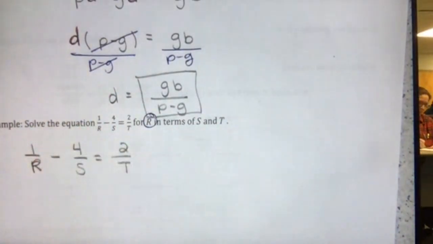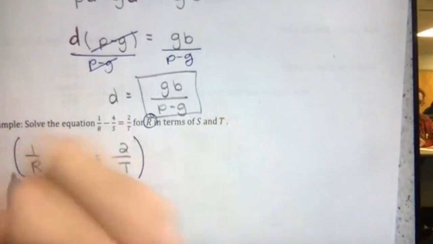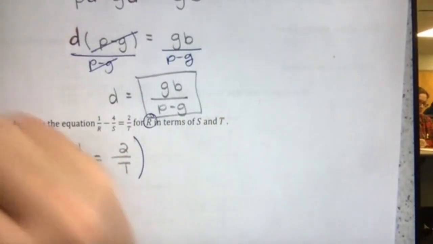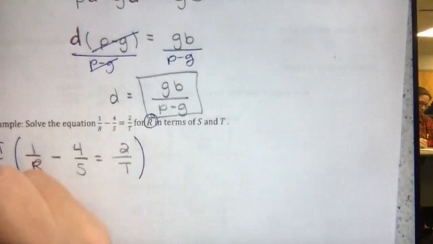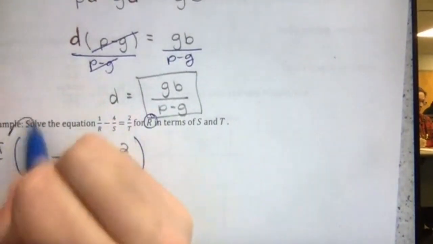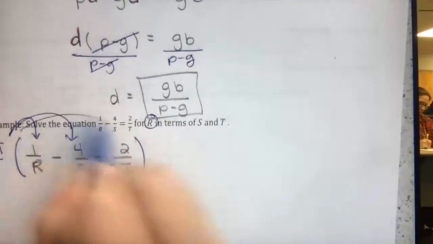Now there's fractions. We've been doing the fractions this whole time, but what did we do to get rid of our fractions? Multiply by the LCD. Good. So if we have R, S, and T in our denominators, what should our LCD be? RST. So let's multiply everything on both sides of the equation by RST. This is going to be our LCD. If you want to write it over 1, go for it, because we are going to distribute it to every single term on both sides of the equation.